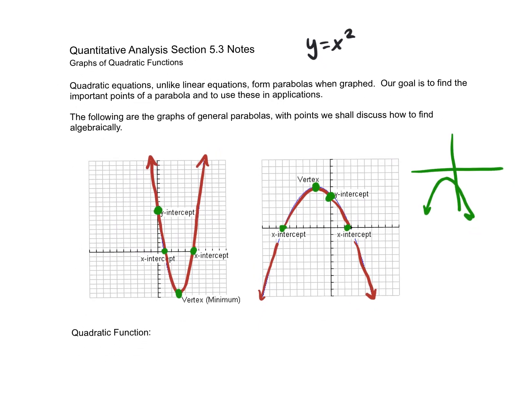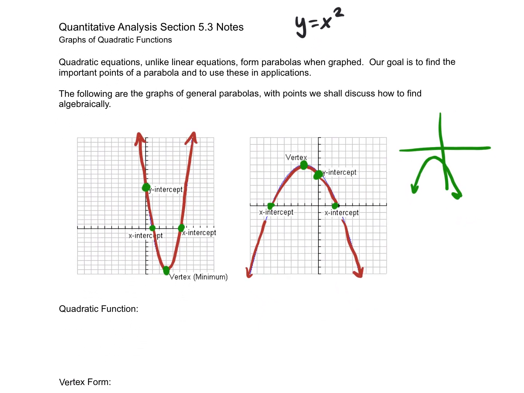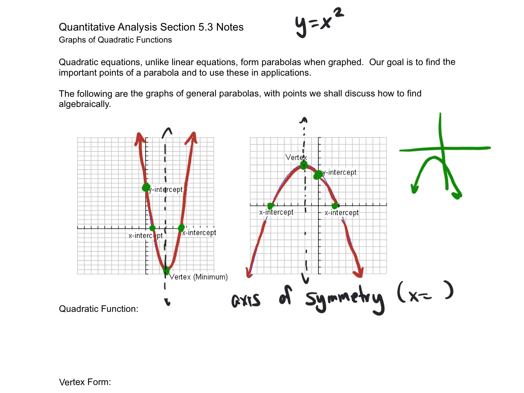We're also going to talk about a special line. The special line is going to be this line that cuts it in half. So we'll talk about this line as well. And we refer to this line as the axis of symmetry. It's the axis of symmetry because it's the line x equals some number that would split the parabola in half. So we're going to try to find all these algebraically and then figure out what they mean as part of different application problems, vertical motion, and different things like that.